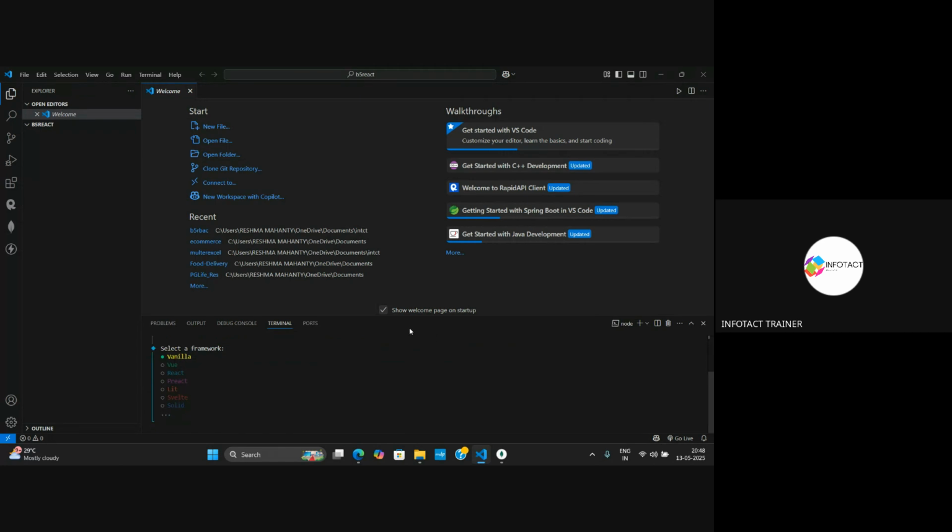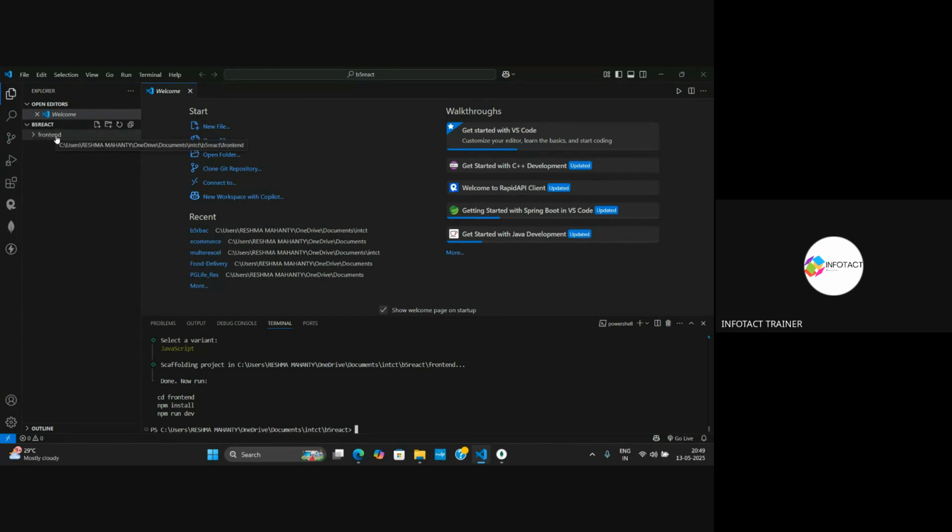See, over here, we get different kinds of framework, that is vanilla, Vue, React, Preact, Lit, Svelte, and Solid. So our purpose is to learn React. So I will go over here inside the React using the down arrow key of my keyboard, and I will press enter. And then the method that we are using is the JavaScript. And then I will again press enter. See, over here, after pressing enter, we are getting three kinds of commands, that is cd frontend. Because why are we getting this cd frontend command? Because one more directory, that is frontend, has been created inside this P5 React.